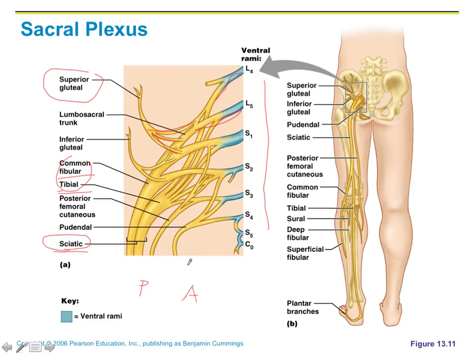So if we take the anterior part, we can see S1 sends branches to link with the branches from S2 and the branches of S3, so they can unite together to form the posterior femoral cutaneous nerve. Okay. Also, if we take a look at the trunk from L5, S1, and S2, they can send branches to link together, unite together to form the inferior gluteal. Okay, so this is how you memorize this. Okay.